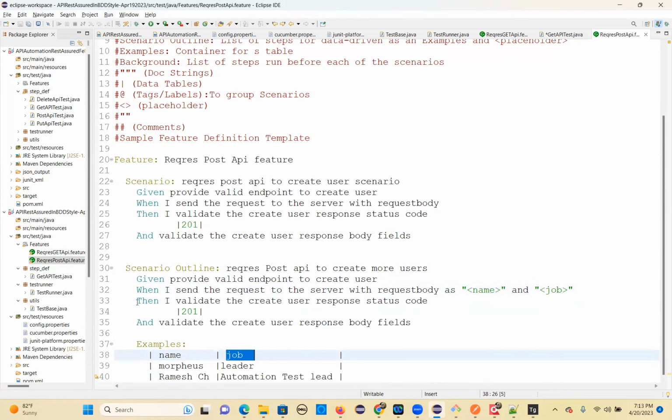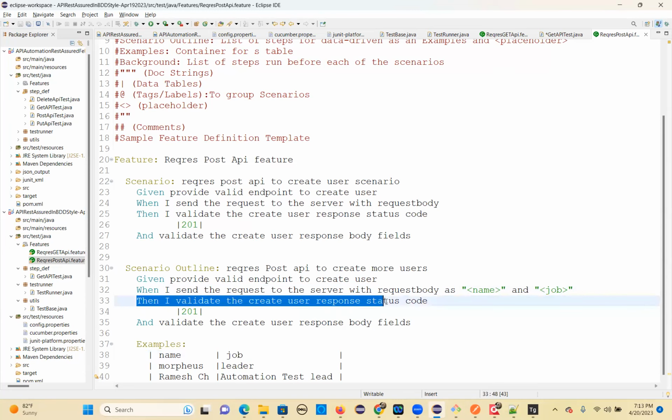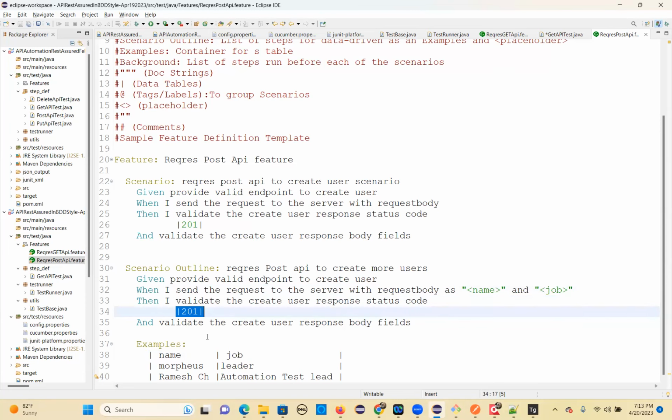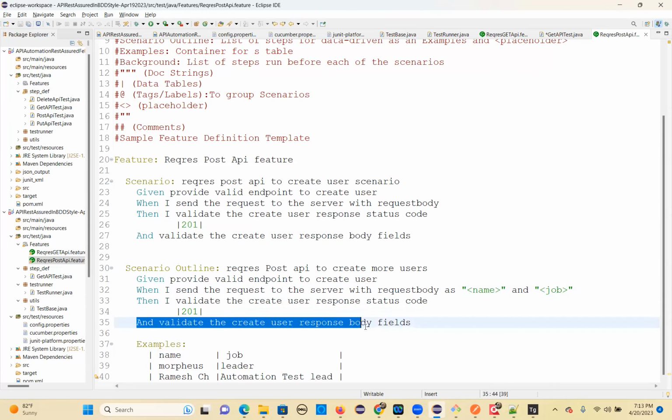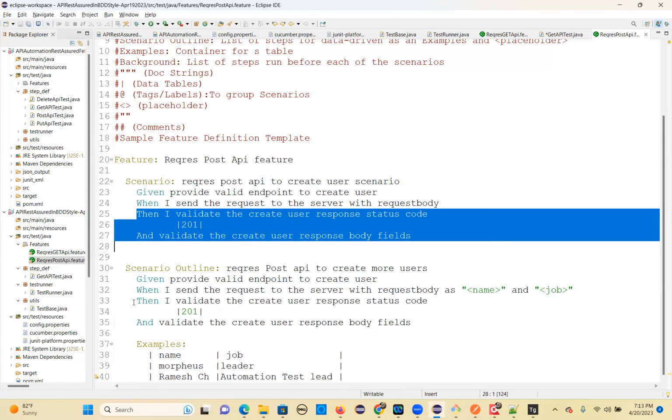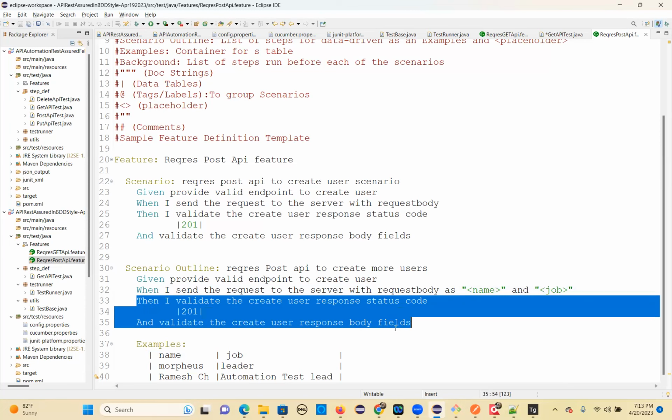And then I validate the create user response status code as 201. Same here, similar. And validate the create user response body fields. So these are similar steps. You don't need to develop again and again. One time if you develop, that's good enough. It will repeat automatically for all the iterations. So let's go and see that.